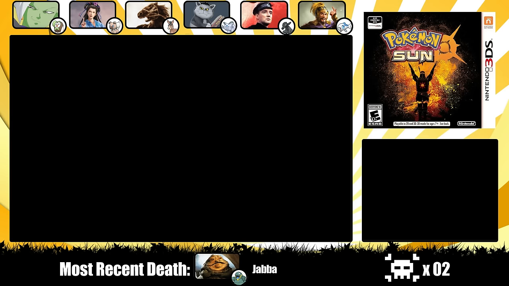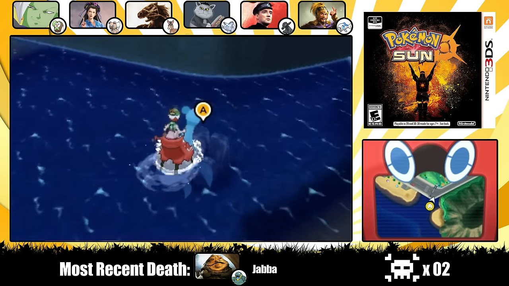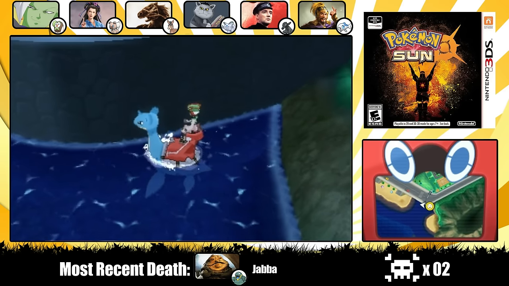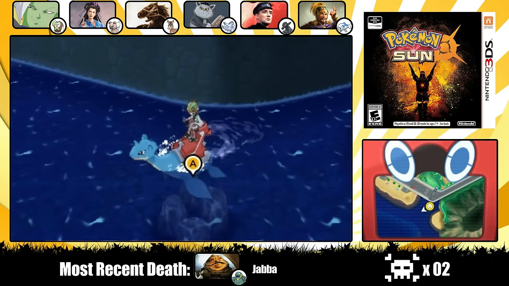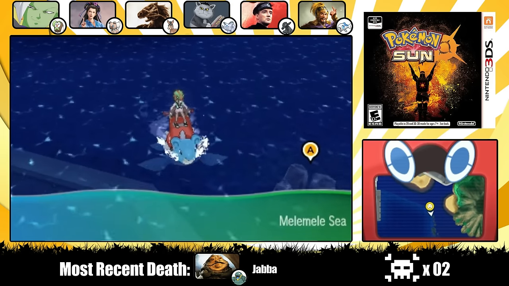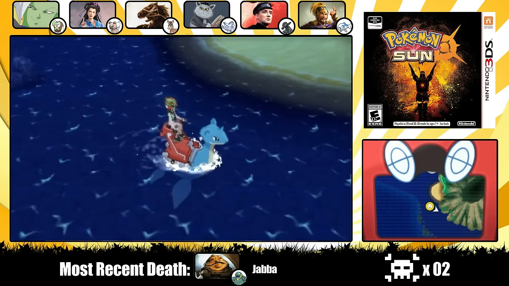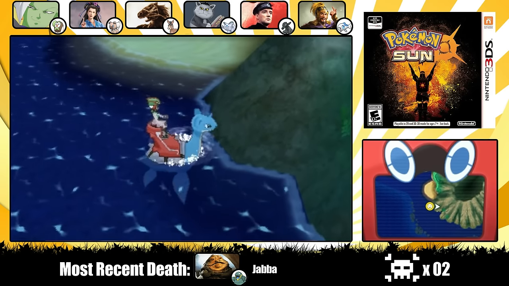Alright, let's explore a little bit to the north, see if there's anything there. Or should I explore further down the sea? Let's see. Oh, nope, I can't explore anyway because you can't travel underneath that. I thought you could, it looked like a bridge for a second from over there. Alright, let's travel south, see if there's anything there. Okay, new area.